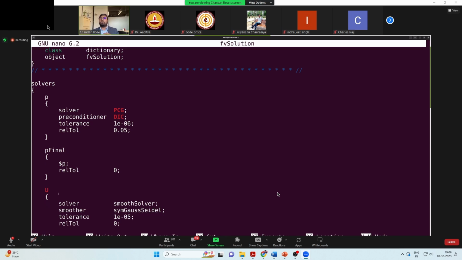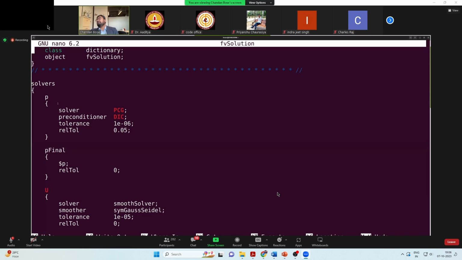And to solve linear matrix equations, we need some linear algebra solvers. For example, you have learned in your course LU decomposition, etc. Those are some of the linear algebra solvers that we use to solve matrix equations. In this case, we have more complicated linear solvers that are coded within OpenFOAM, which we will use.